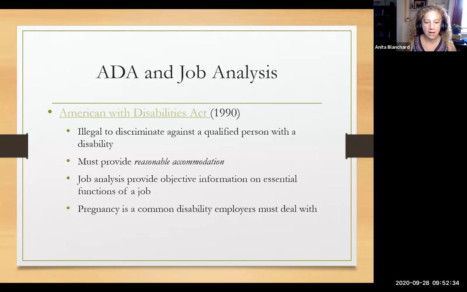But yes, pregnancy is one of the common disabilities employers must deal with. And you would be shocked that even as of last year, Amazon, FedEx, all of these would not make reasonable accommodations. I think a woman won a case last year. She was told not to lift anything above X pounds. They told her they were going to fire her if she didn't, and a reasonable accommodation is to go to a slower weight, or reassign her for the time of the pregnancy.